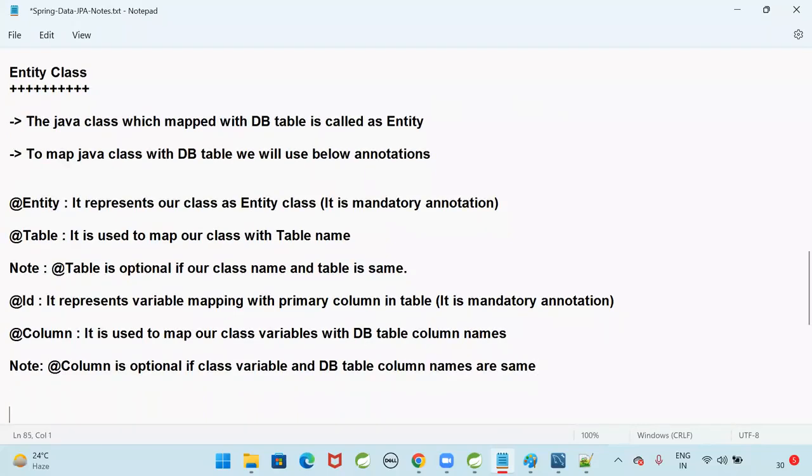So these are the 5 annotations we are going to use to write one entity class.